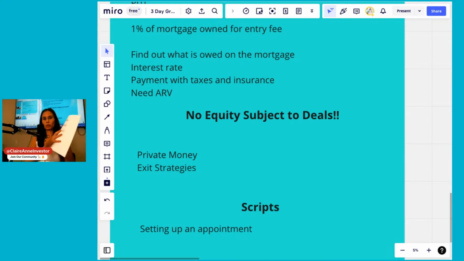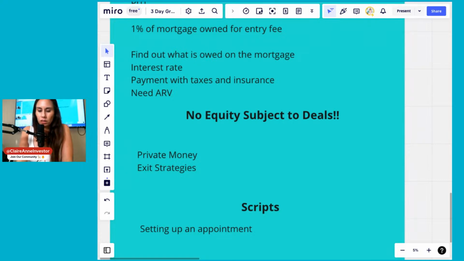Ours is a little bit different because we're all agents, so we have to say that we're agents. But the good thing about you is that you don't have to disclose that. I would look at the days on market, and the more days on market, the better. Like 55, like this one's 55. Those are the ones you want to go after. Some of them might already be under contract, because we pulled that list last week.